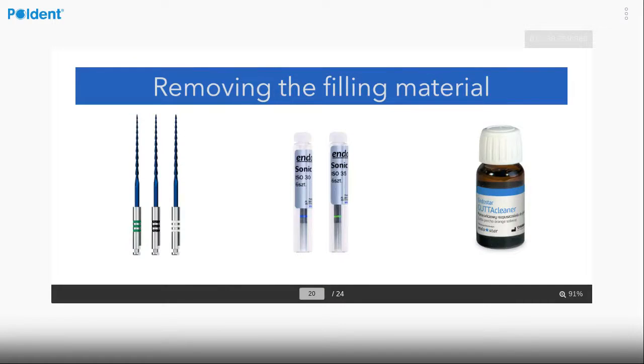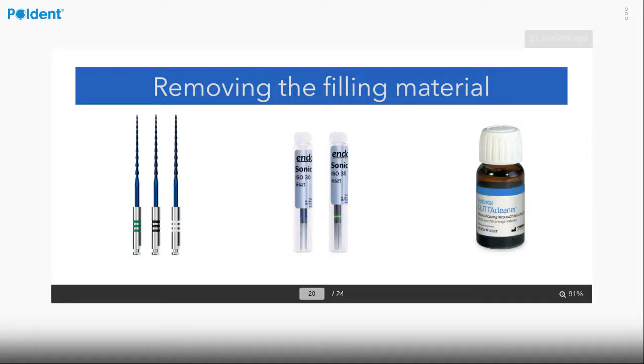And as I mentioned before, there are two mandatory stages of removing gutta percha. First of all, the gutta percha removed with your files, then gutta percha removed with your ultrasonic tips, and then if something is remaining, and in many molar cases it is remaining, you need to use some solvents.